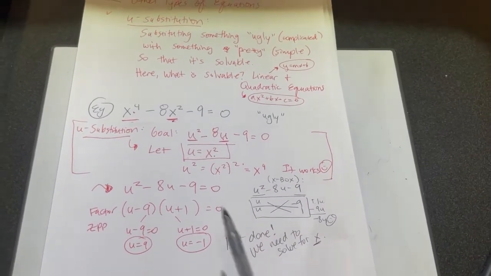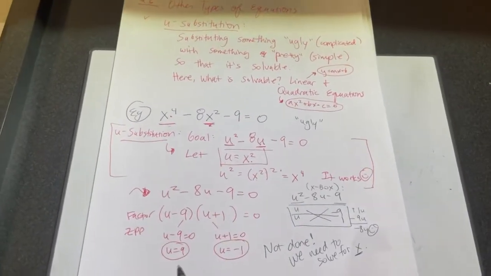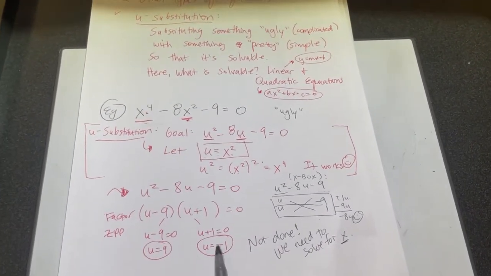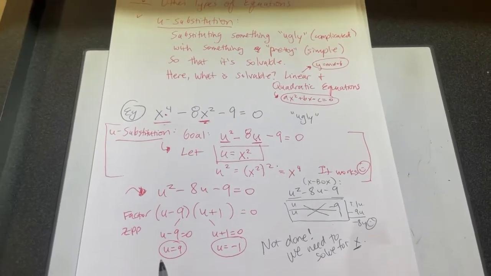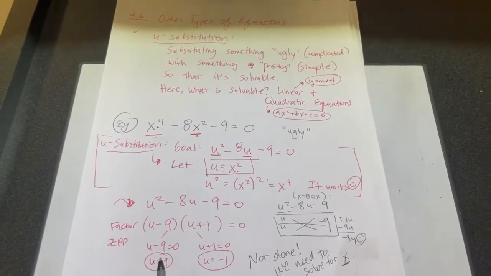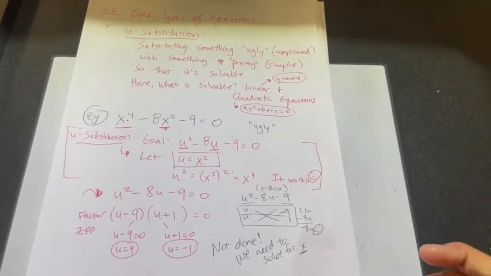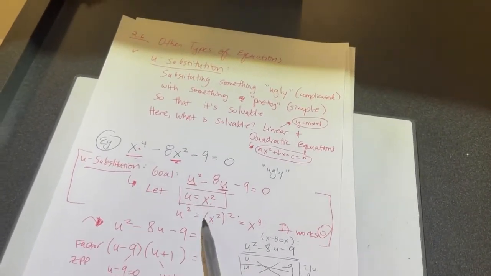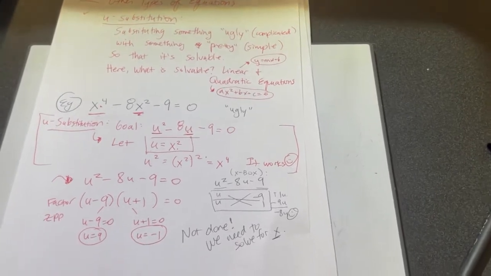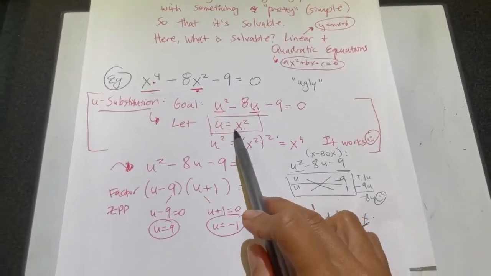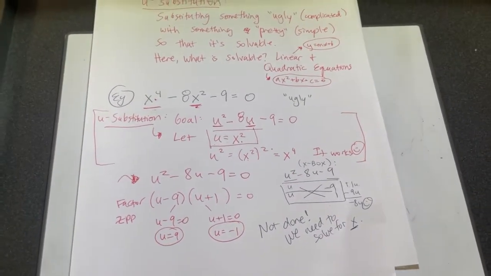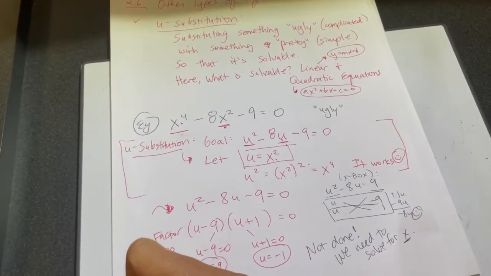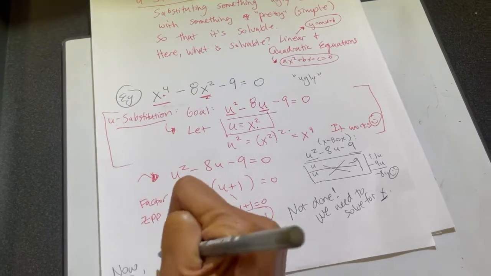But now I need to solve for x, right? I'm like, oh, okay. Well, thank you very much, u, for making it look pretty. And now I know what you are. Yes, pun intended. I know what you are, but what is x? Well, there's a relationship between u and x. What's the relationship? u is equal to x squared. Oh, okay. So there's a relationship between them. If I know what u is, can I find x? Mm-hmm. I sure can. So now find x.